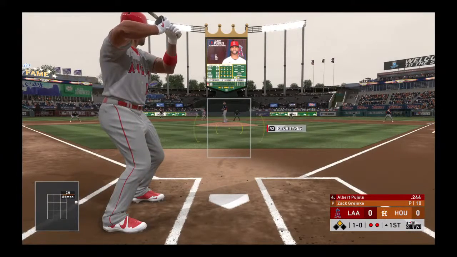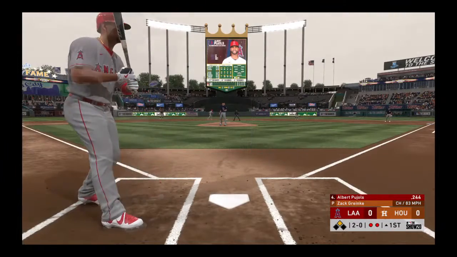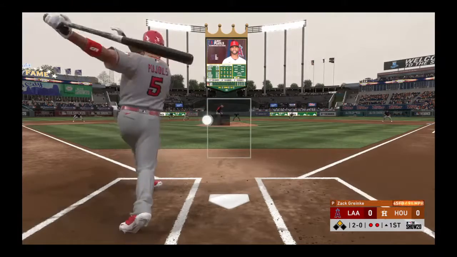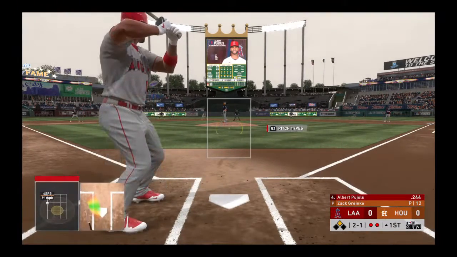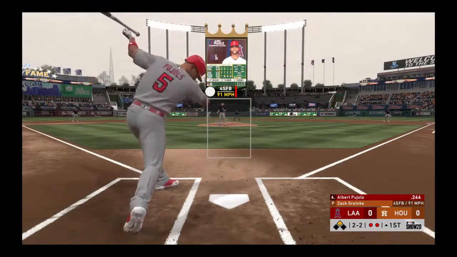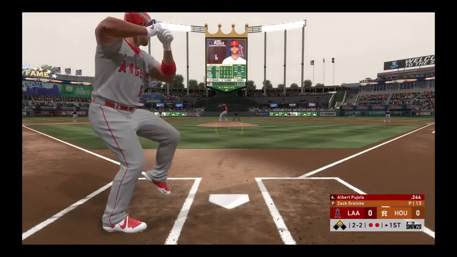1-0 the count. One ball, no strikes. And he watches one miss outside. 2-0 now. 2-1 now. Gets the sign. The 2-1. Here's a big swing and a miss on the fastball. 2-2.